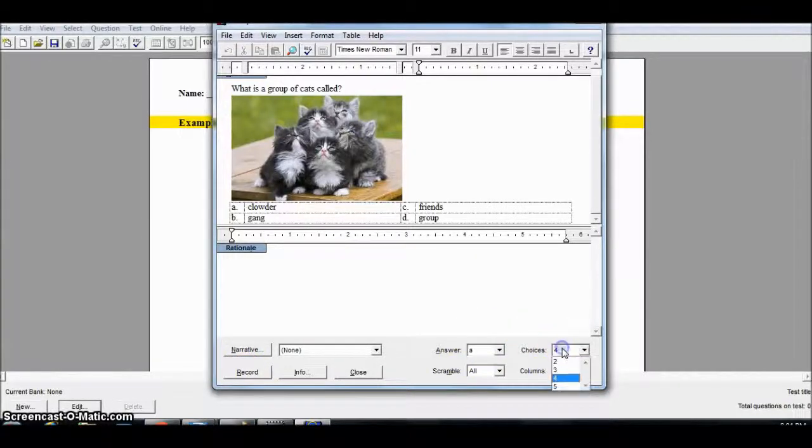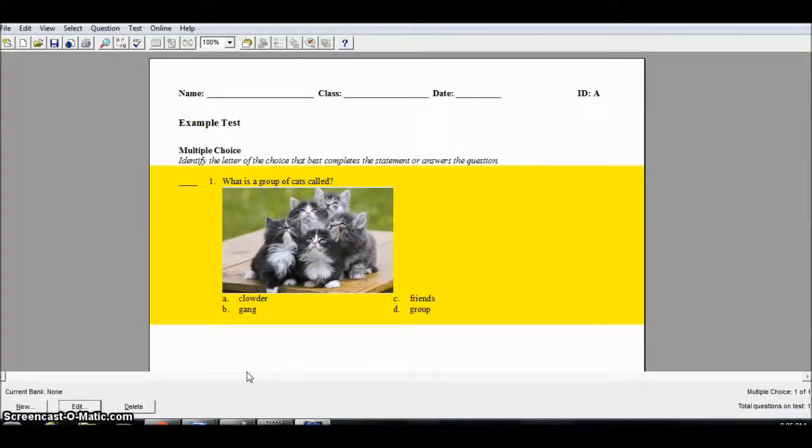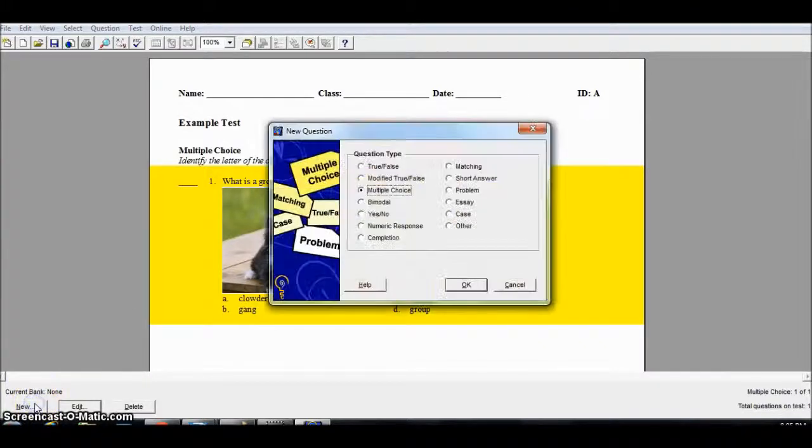You can also change the amount of choices. You can make them go from 2 all the way to 5. So I'm just going to leave it as 4, which is A, B, C, and D. You can have it as 2 columns, but I'm going to go ahead and just leave it as this, record. Now I'm going to add a new question.